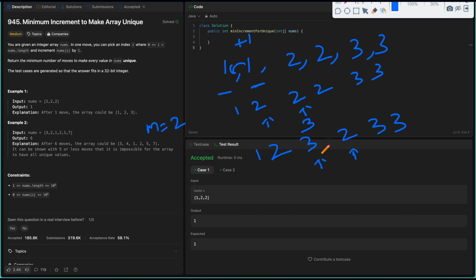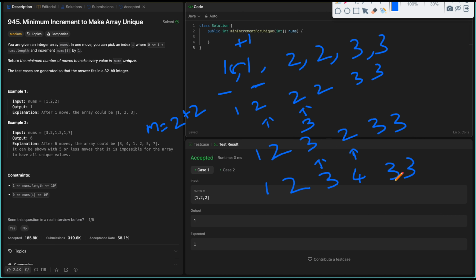Now we can see that 3 is more than 2, but in a sorted array, can it be possible? And the answer is no. So we have to take care of this scenario as well as the scenario when they are equal. So if the previous element is more than or equal to the current element, then at least this element has to be the difference of these two plus 1. In this case, the difference of previous and current element is 1. So that leaves 1, and we have to now make it at least 4, right? So we increment it by 2. So our moves now become 4, and our array will become 1, 2, 3, 4, 3, 3.